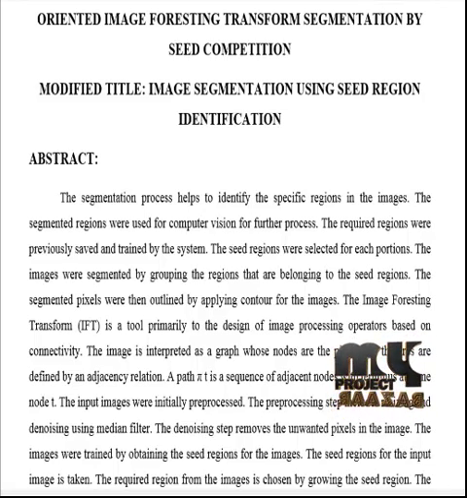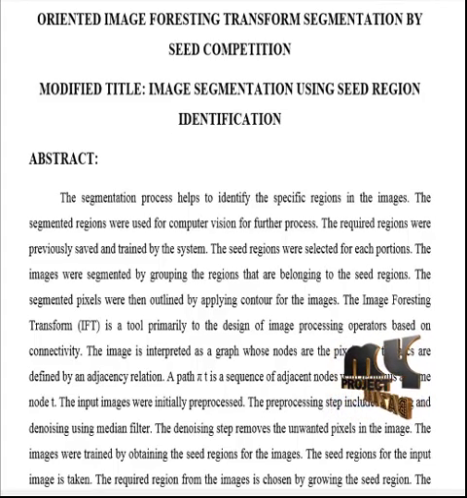The required regions were previously saved and trained by the system. This process is the registration of the required portions. The registration process helps in preserving the shapes of the required object in the input images. We predefine and save the left and right lung nodal positions by manually cropping them in the system.